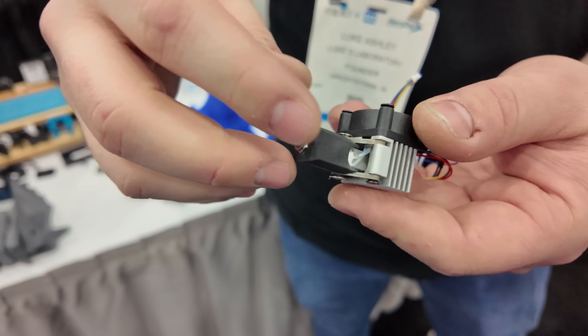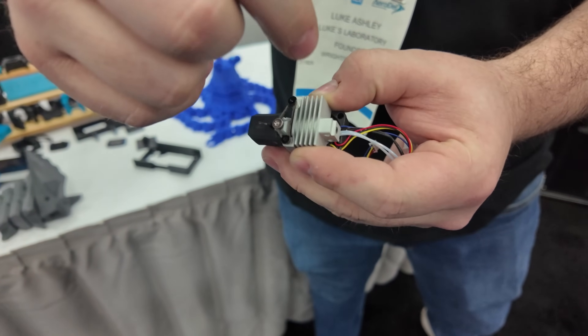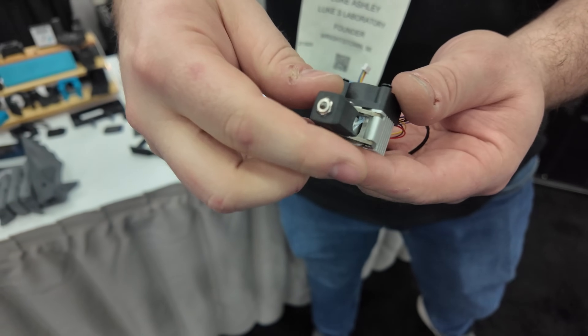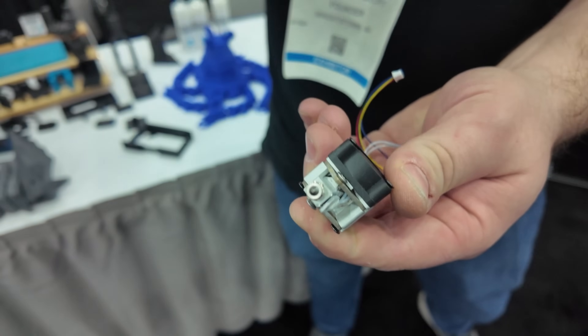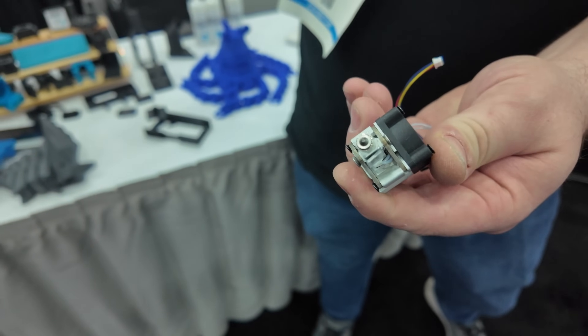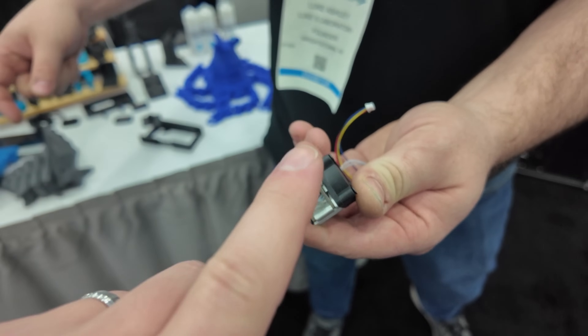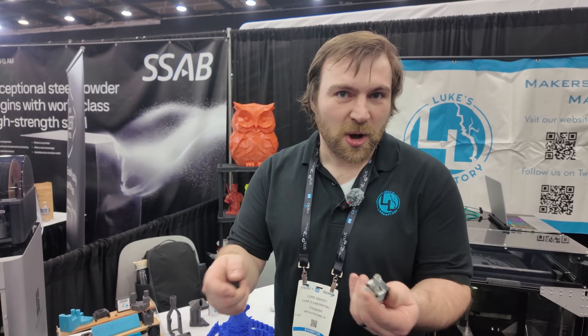Instead of a tube, we use titanium wings to support the heat block. The heat block goes all the way up inside, where there's a titanium heat break as well, pressed against the heat sink for cooling. And then at the top, we actually have a fin nozzle. This will be fully replaceable, and we're even coming out with a tungsten carbide fin nozzle, so everybody can print as much hard stuff as they want. The fin standard is the new standard from Slice — it's an M5 thread with a seat for the boot built in. It's a great standard, and I look forward to embracing it on future projects.